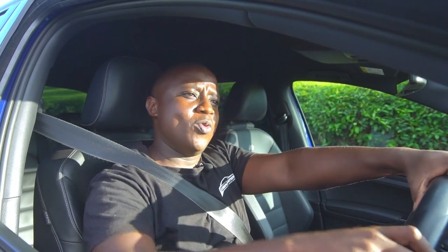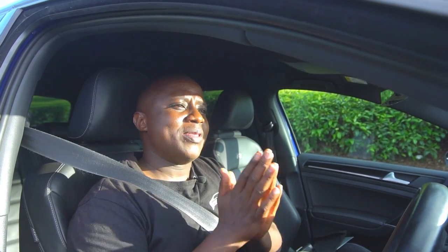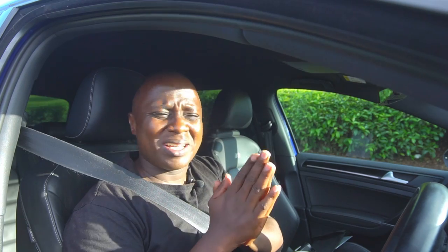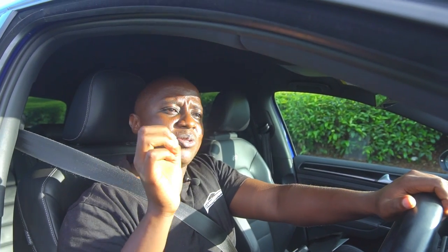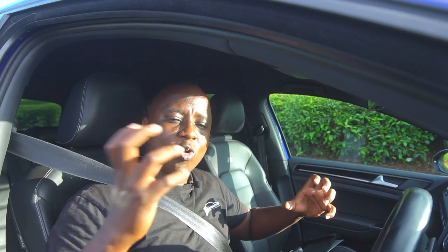Before we take this car for a drive, most performance cars have a limited slip differential, but the Golf R does not have that. So what it has is a system that mimics a limited slip differential but works through a brake actuator. Now that is called the XDS Plus. So what it does, it uses a brake actuator to apply brakes to the wheels at spin and more torque to the wheels at grip. So this helps you not lose power through wheel spin. So it might not be a limited slip differential, but it works in more or less the same way.